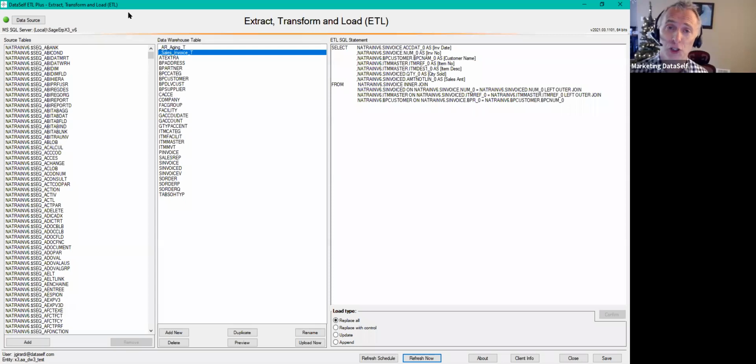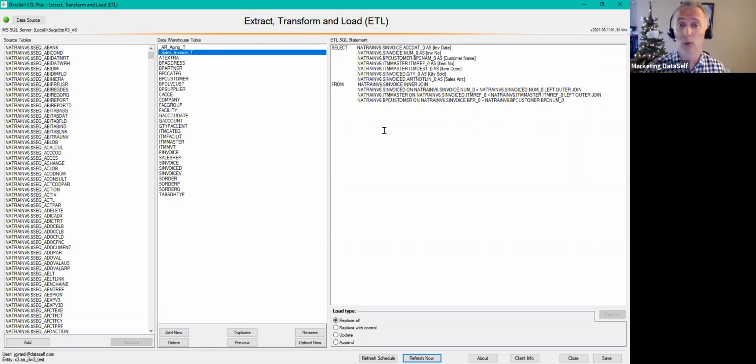The current version is driven by what's called SQL Server statements. So in order to maintain it, you have to have very basic knowledge of SQL Server statements. If you know SQL Server statements, then you're going to find this to be an amazingly empowering tool to do extraction, transformation, and loading. We are working to have also a wizard-driven UI, so you can actually make a lot of these changes of the ETL without knowing SQL.